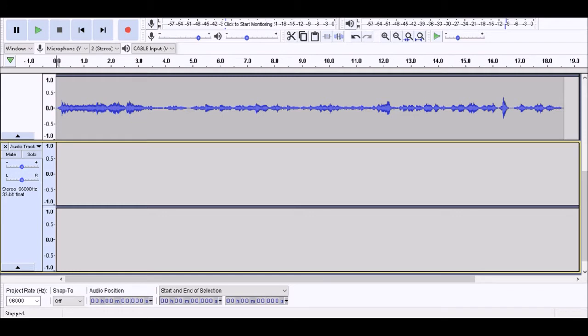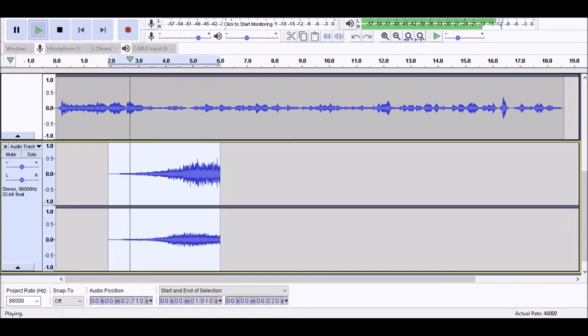Every track is like a layer and has part of the file on it. So let's listen to the file, place it somewhere a little bit after we hear the sound start, around here at about 2 seconds. There we go. This is good. I'll be fading off that wind sound so it doesn't sound like it just cuts off in the middle of it, but we'll do that later.